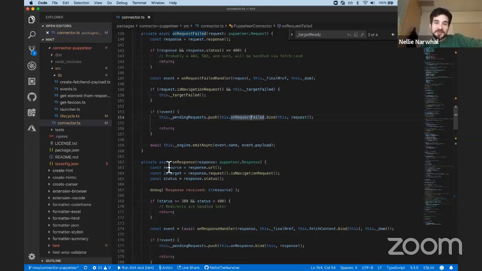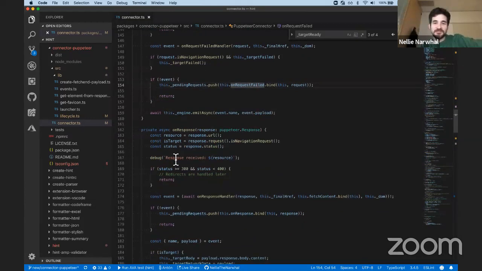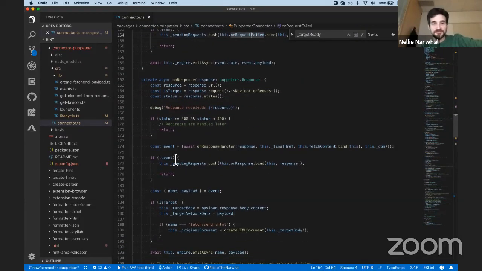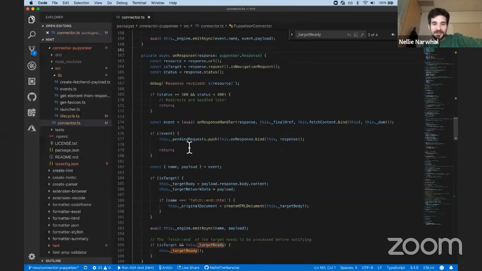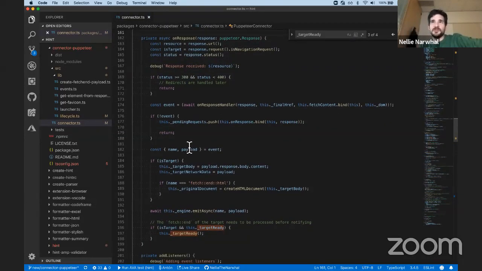Probably. Yes. So yeah, I tried, but I couldn't find a way. But as always, everything can be improved. Ideally, on response would be everything in events, and I wouldn't have to worry about being tied to having the DOM ready or not. That's the biggest problem that we have here.